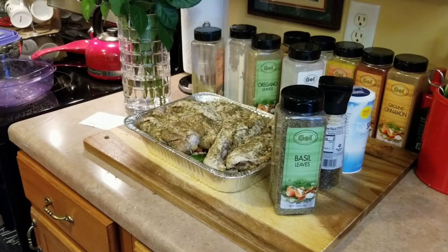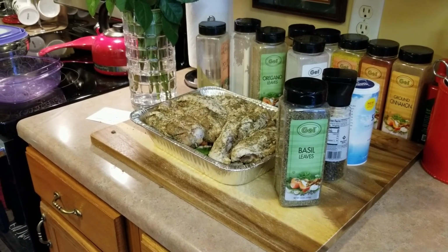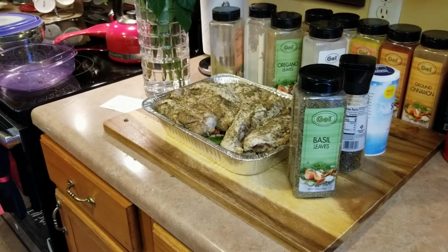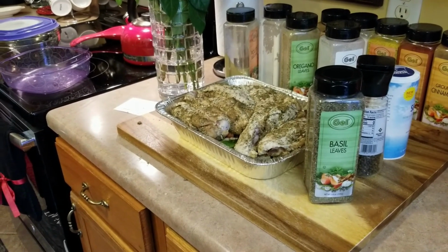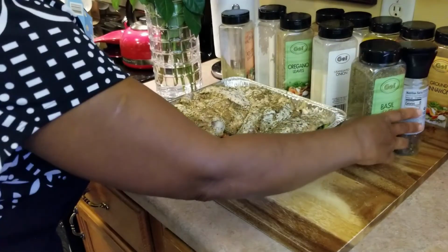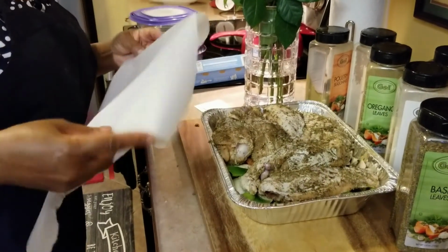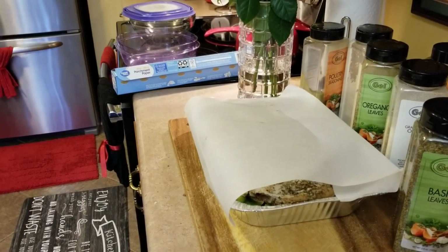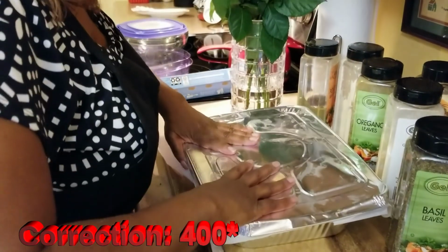Because when it comes out of the oven, I'm going to add half a cup of pork seasoning, chicken broth. And then I'm going to put it back in the oven for 45 minutes. So let me cover it. I'm gonna put it in the oven, like I said, for an hour. And I'm gonna set my oven for 350 degrees.